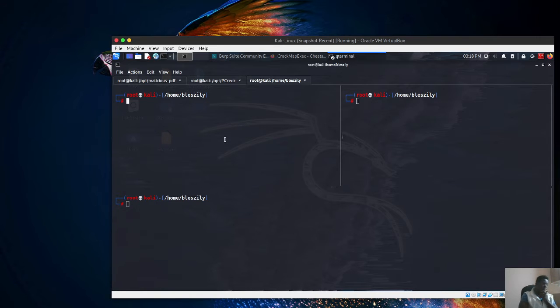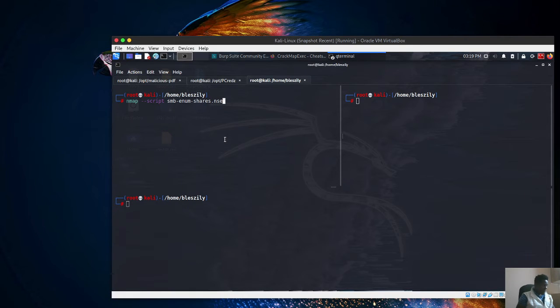Okay, so let's run an Nmap scan with scripts. We're going to run smb-enum-shares.